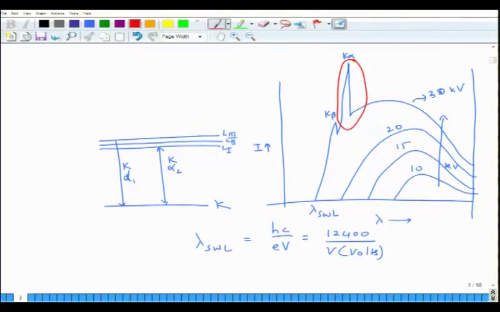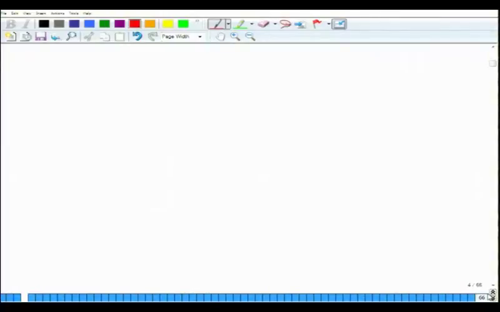So, it provides you very good signal to noise ratio as well, and most of the X-ray diffraction is carried out using monochromatic radiation unless you are dealing with single crystals. If you are dealing with single crystals, then typically you use white radiation or continuous radiation, whereas in case of polycrystalline materials typically we use monochromatic radiation, and that is where we choose K alpha in most cases. And in the choice of K alpha radiation, typically K alpha 1 is the one which is chosen. So, we can use copper, we can use moly, we can use chromium. These are some targets which are typically used in X-ray diffraction.